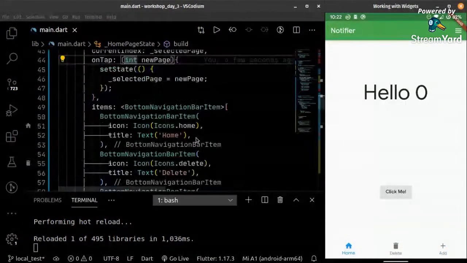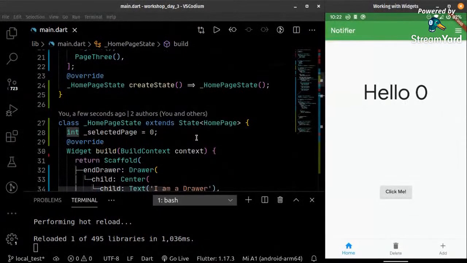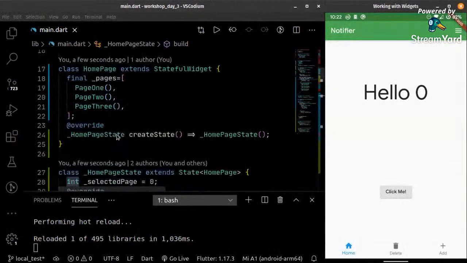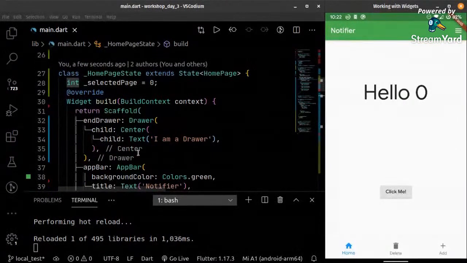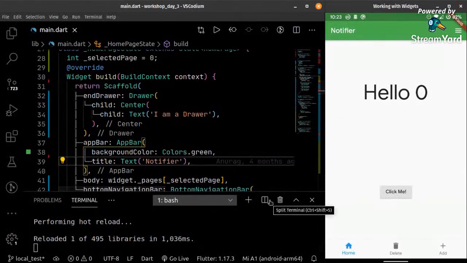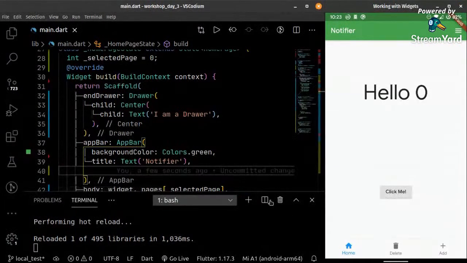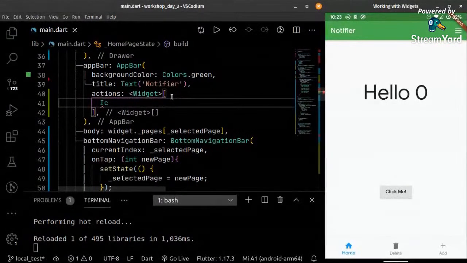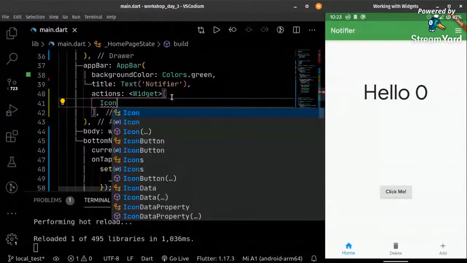Cool. Okay, so now let us try adding a search button at the top. For that, we need to go over here in the app bar. The app bar has something called actions, which takes a list of widgets. Typically, we give it a list of icon buttons.